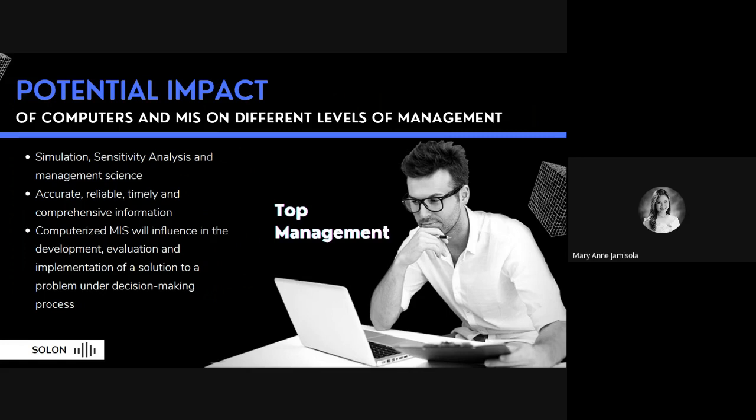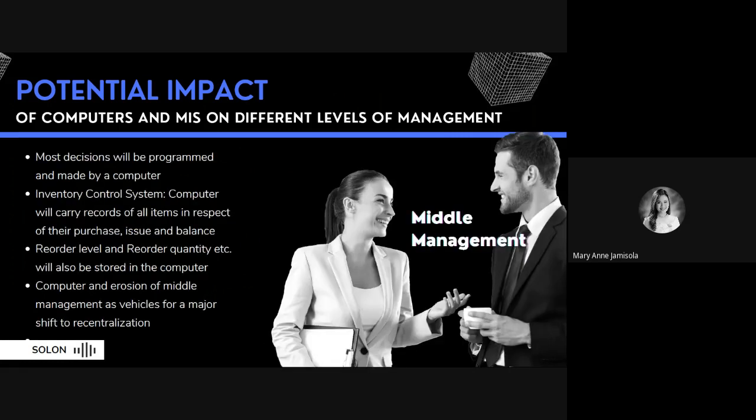Okay, so we now discuss the potential impact of computers and MIS on middle management. The potential impact of computers and MIS on middle management level will also be significant. It will bring a change in the process of their decision making, just like for top management. At this level, most of the decisions will be programmed and thus will be made by the computer, thereby drastically reducing the requirement of middle level managers.